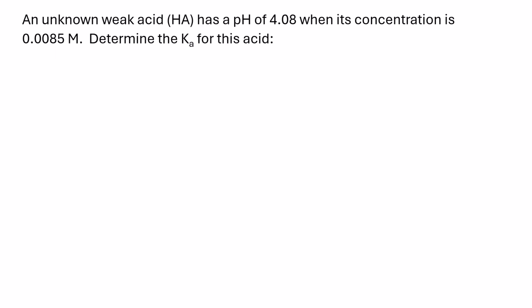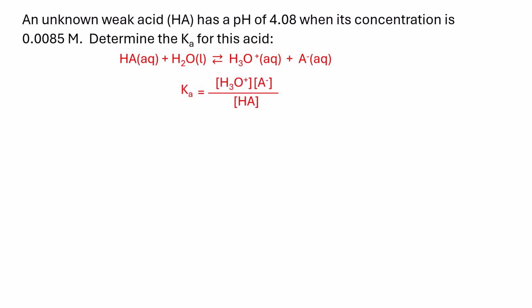All right, last question. This time we're looking for the Ka, and we're given initial acid concentration and pH. So we think about what the ionization equation would look like. And again, this is just a generic weak acid, HA, all right? By the way, I know it's weak because we wouldn't be finding the Ka for a strong acid because it doesn't reach equilibrium, right? So if Ka is involved, we know we're talking about a reversible reaction and a weak acid. So here's my expression. So nothing new here.